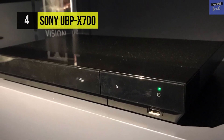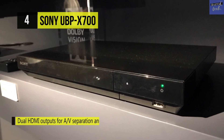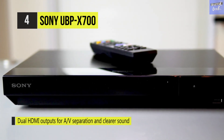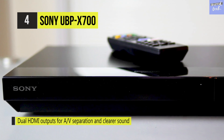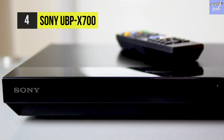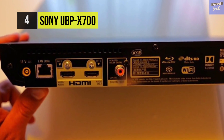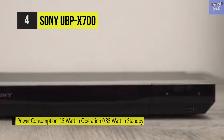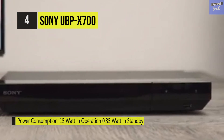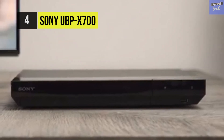The UBP-X700 highlights two HDMI outputs and a digital coaxial output for handy connectivity options. One HDMI output exclusively broadcasts audio for connection to a non-ARC compatible sound system, or to separate your audio and video feeds. This Blu-ray player has Wi-Fi and an Ethernet slot built in. The USB port also presents playback of your digitally saved media. The UBP-X700 can upscale almost everything you watch to UHD resolution, with every object enhanced in real-time so you can enjoy detailed images on your UHD display.